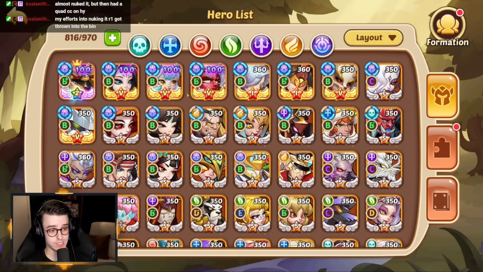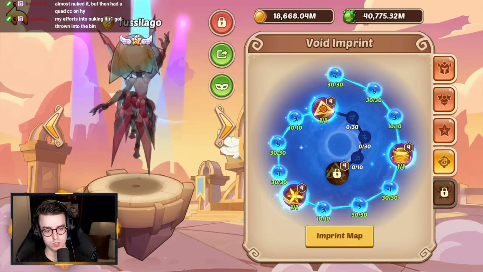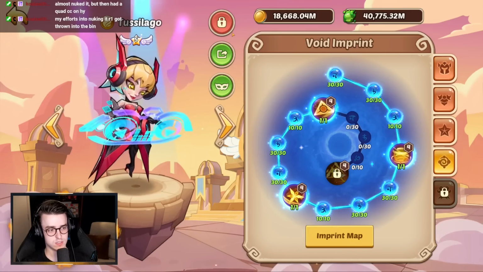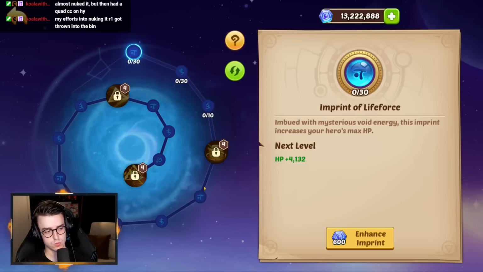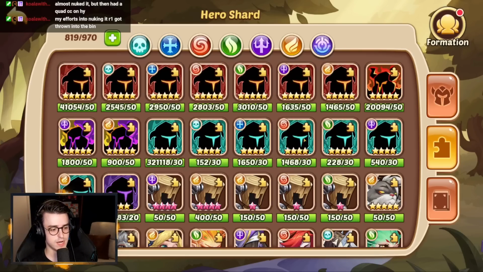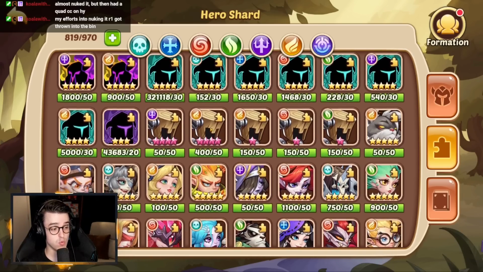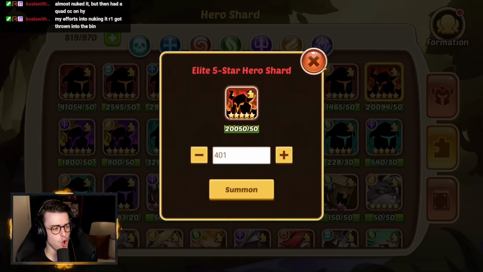Anyway, we're going to need to go ahead and remove some of these imprints. I'm going to go with Tussalago first because she is the weakest of the tenants. So I'll just unlock her. We'll go to the imprint map and we'll just get this back. That's 3 10 stars right there. Now I'm going to check the bag. If you've got any 10 stars just lying around in here, it's a pretty common thing. Woo! Holy 9 stars. That's wild. What the frick?